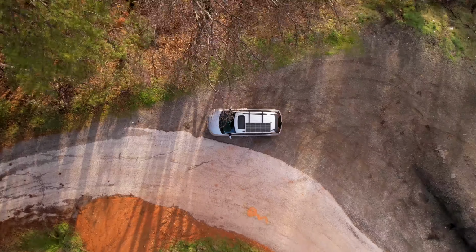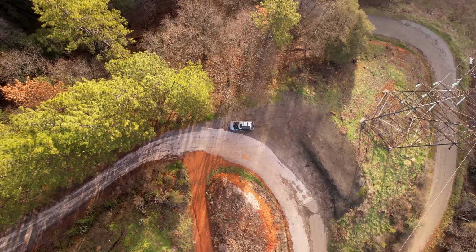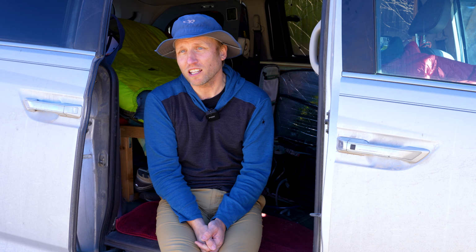And I've spent about 40, maybe close to 50 nights in the van. I can park it anywhere and it's not suspicious. It's a freaking minivan. Everybody's got one. There's a billion of them on the road. I have parked on city streets, neighborhood streets, national park parking lots, which I think is technically a little bit of a gray zone there. If they don't say no camping, then I think you can sleep in your vehicle overnight.